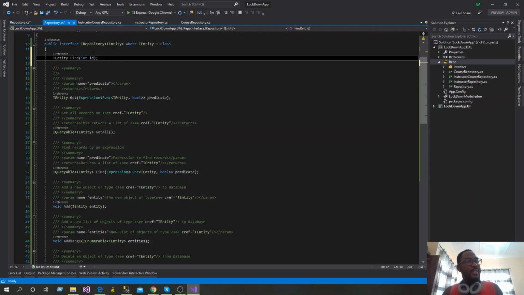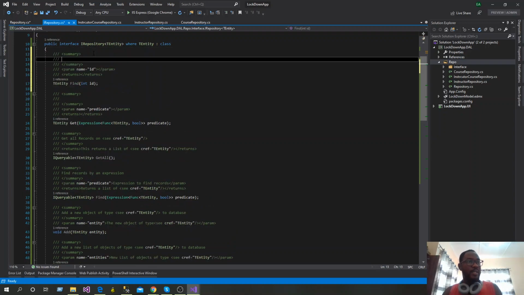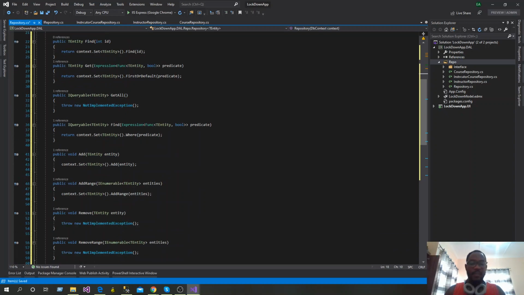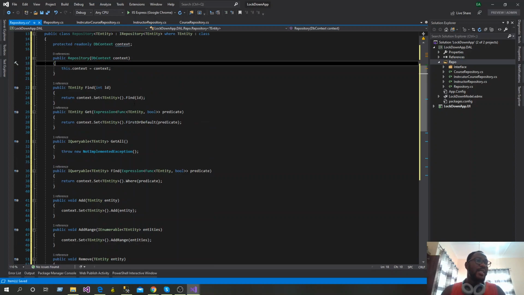I'm going to put comments here. Perfect. What else do we have? We have a Find where you can just pass an ID and get, and we have a Find where you can pass a whole expression and then get one value coming out.